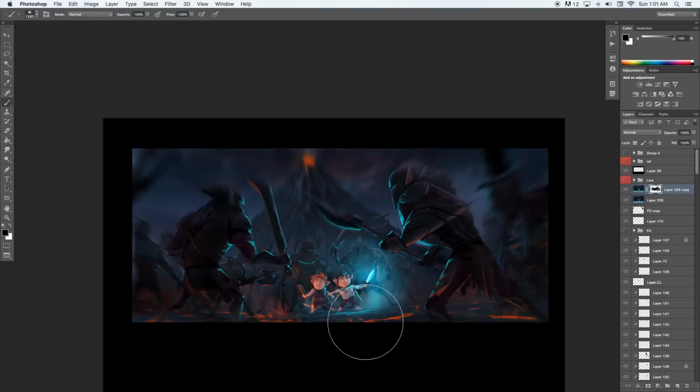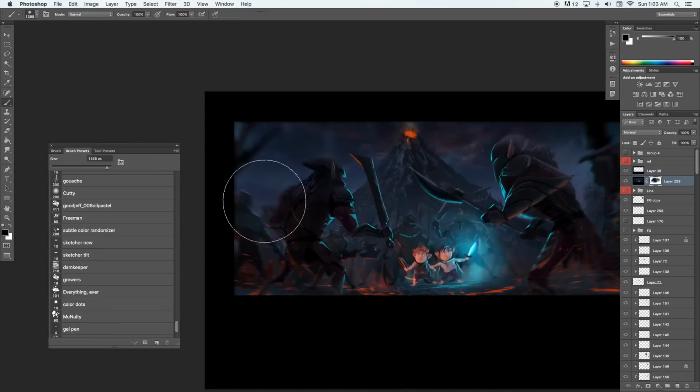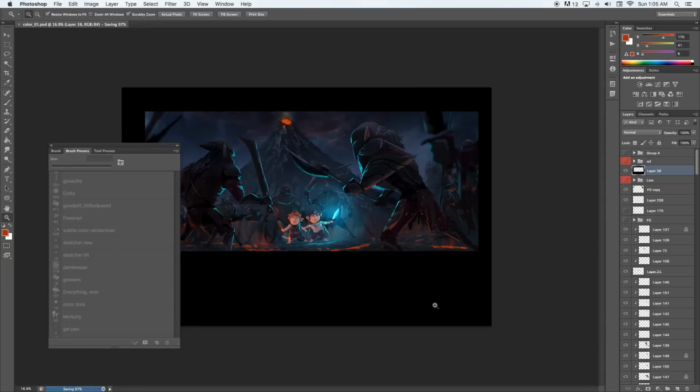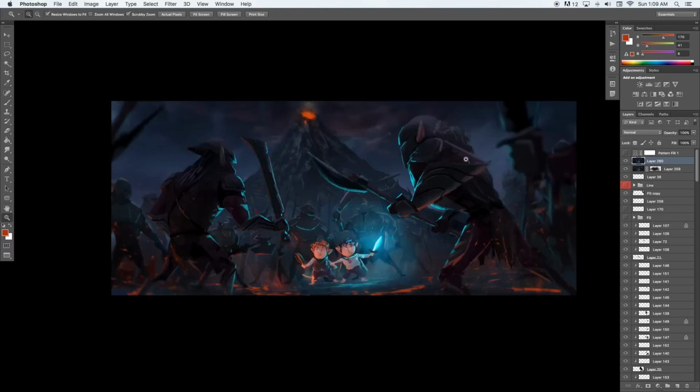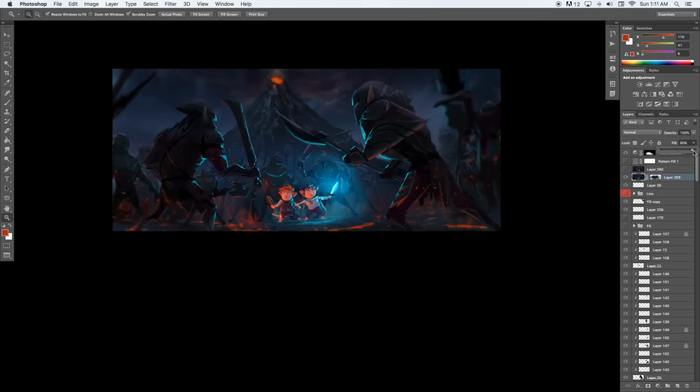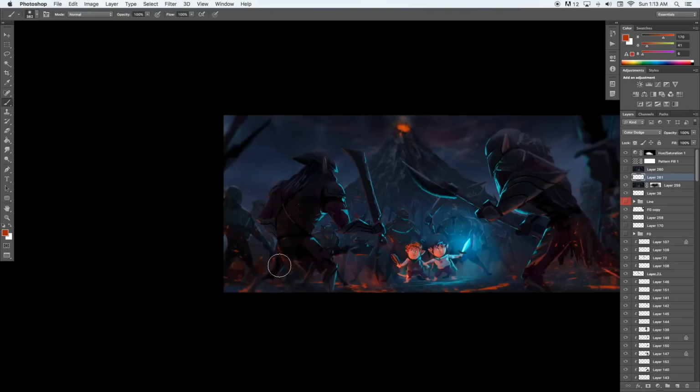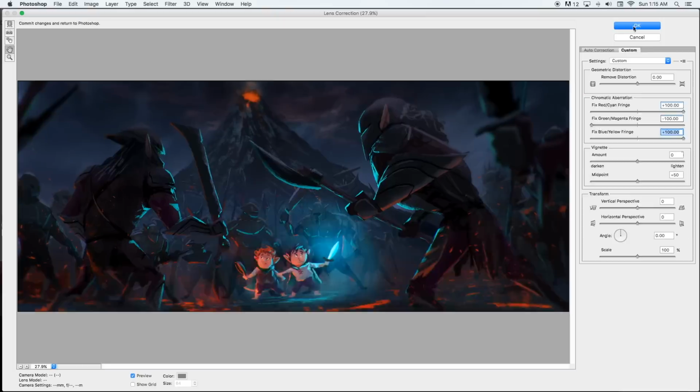So we're entering the home stretch here, and I'm going to add some blur and some adjustment layers to unify things a bit more. With this painting I use a zoom blur because I wanted to give it that actiony feel. I'm also using a noise pattern on an overlay that helps unify all the textures and brush strokes.